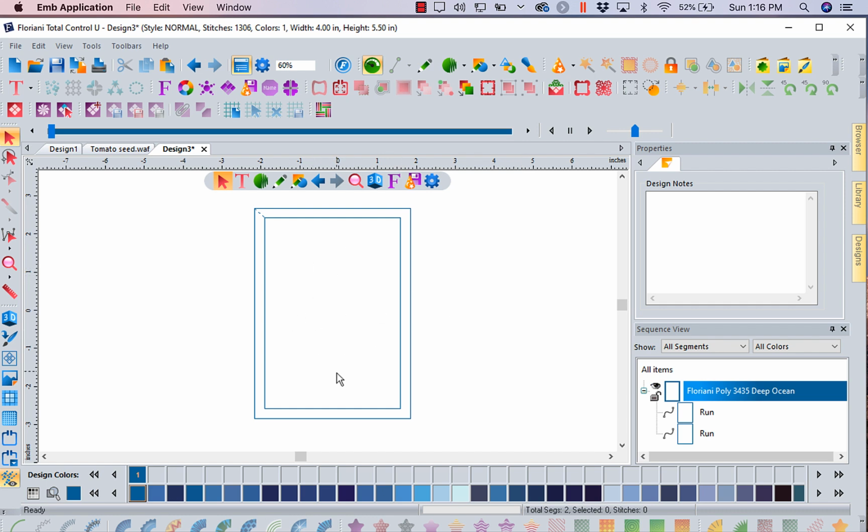Now I needed to put a tomato in here, and I could go and look for a heavy tomato design. I could buy redwork tomato designs, but I have amazing software. So what I did is I went onto the internet and I just typed in tomato line art and a bunch of tomatoes came up. I right mouse clicked and saved it as an image onto my desktop.